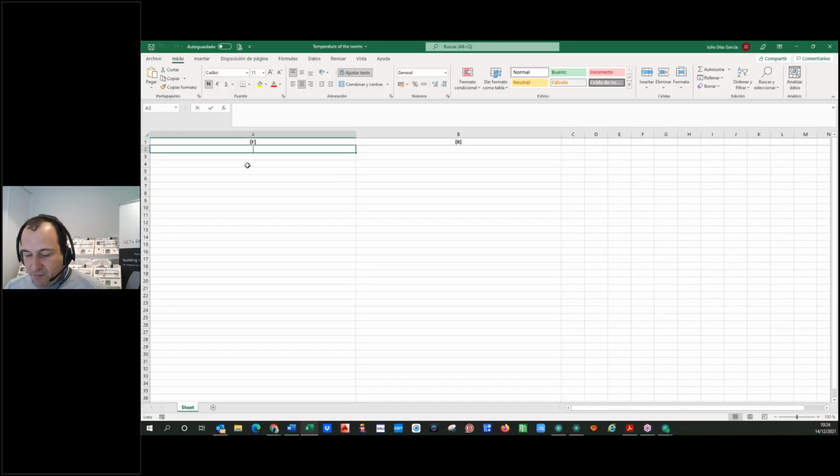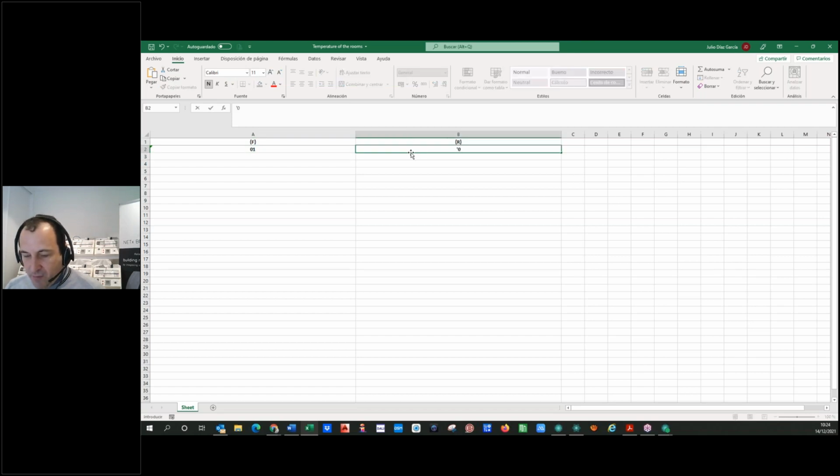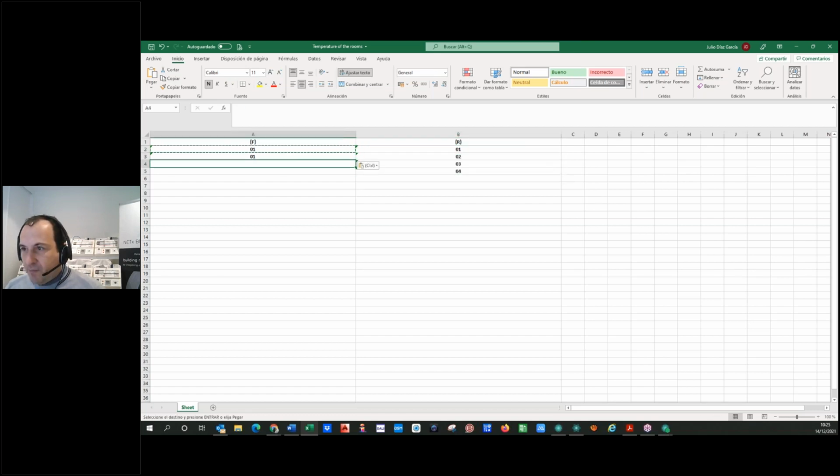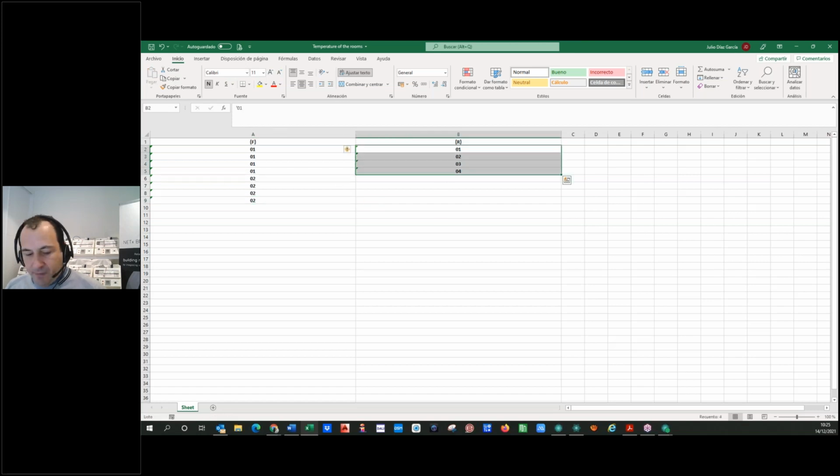floor 1, room 1, and I have 1, 2, 3, 4, so 4 rooms for the first floor, and this is the second one, and I have the same numbers for the second floor.